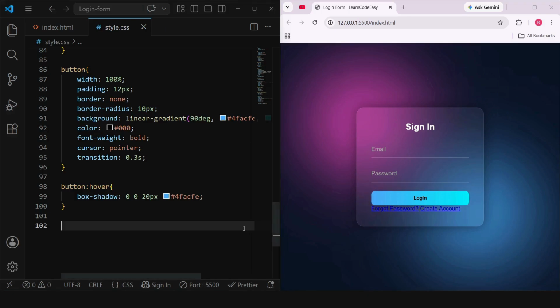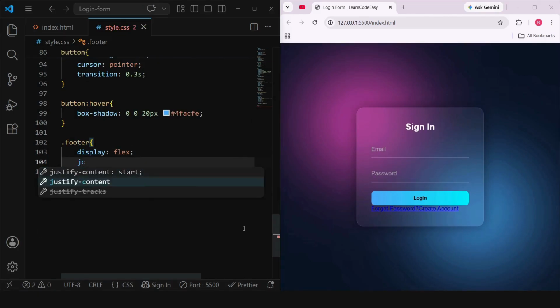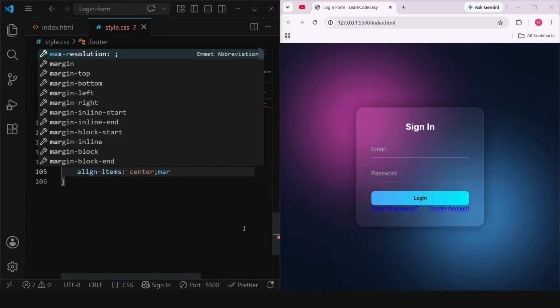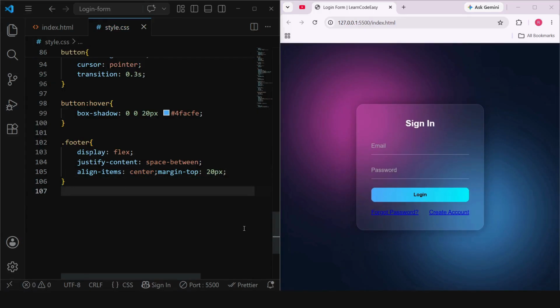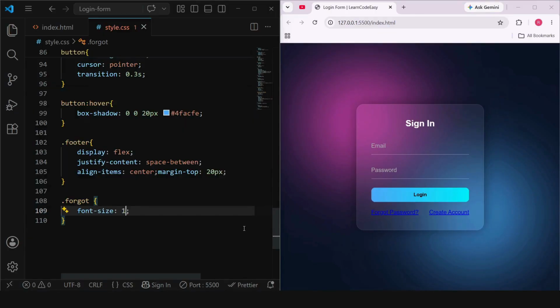Now let's style the footer link. Justify content, space between. Now the forgot password link will have a soft color. Font size 13 pixels.